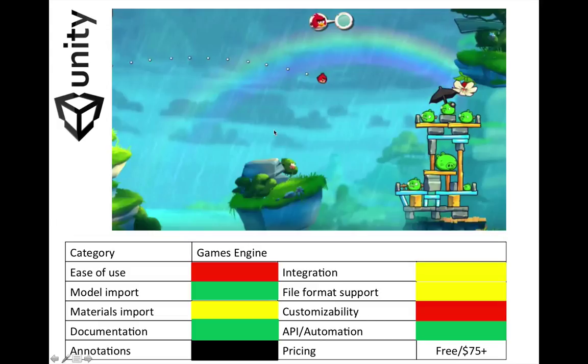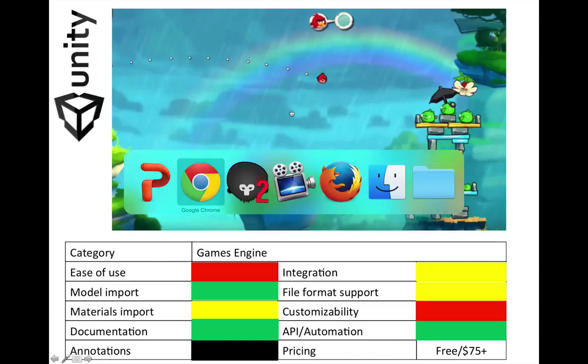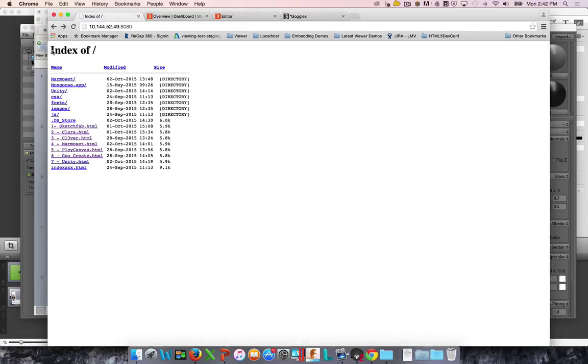The other thing I'd say about Unity is the default Unity engine is actually still the Unity plugin, which most customers don't like plugins. It does have a WebGL engine, but it's still in preview mode, and the WebGL engine is actually generated via Emscripten, so it's pretty big and takes quite a while to load and has quite a slow load performance. What I would say is you get an awful lot for the gaming engine. The personal edition, if you qualify for it, is free, is really comprehensive, but it does start to get quite expensive if you don't qualify for the free edition. And they give details of who qualifies on their website. So let me show you the Unity example.